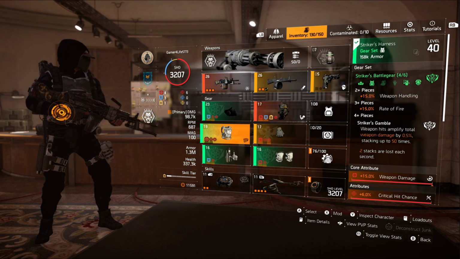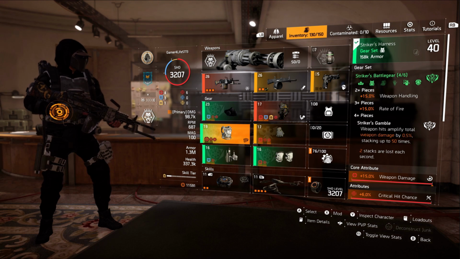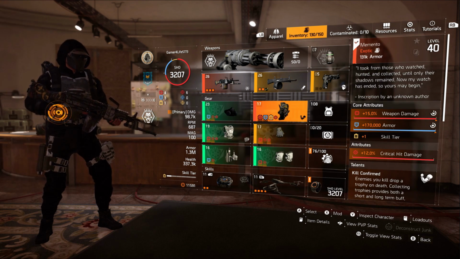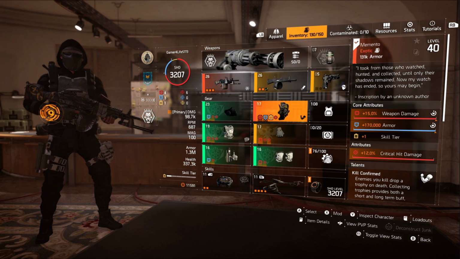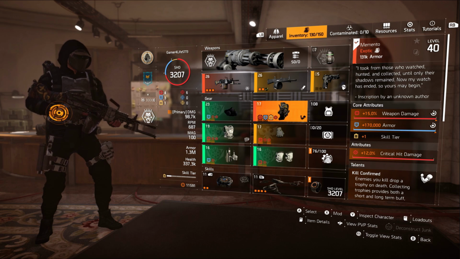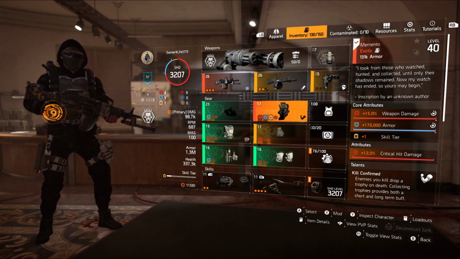The amplified damage is multiplicative damage. So basically, when we have full stacks from our Striker and our Memento, that's going to be an extra 100% weapon damage, with 50% of that being amplified weapon damage.